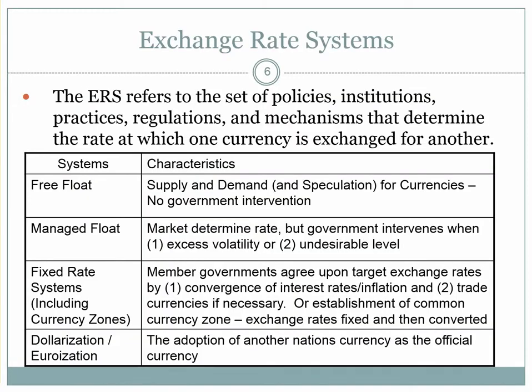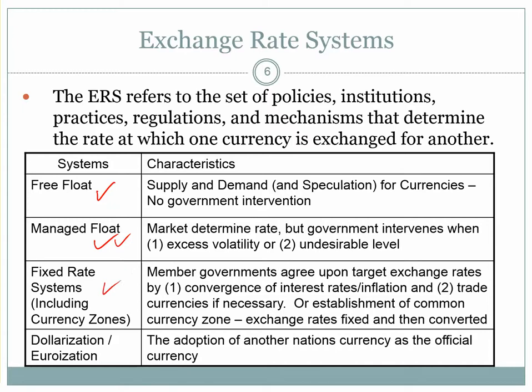So let's talk about the different types of exchange rates or exchange rate systems. The major currencies are on a free-floating system, like the dollar. So the dollar goes up and down with the supply of dollars and the demand for dollars. There's no government intervention. There's managed float. That's a case where a currency primarily floats. However, the government will step in when they think it's excessively volatile or at some level too high or too low.